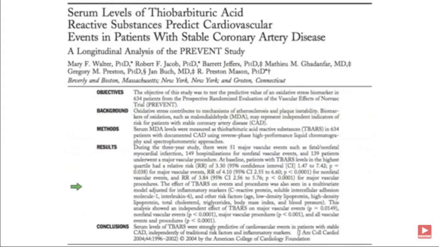Now, I mentioned early on that study with Protandim, how it showed a 40% reduction on average in oxidative stress measured by those T-bars. And so people have often asked me, well, T-bars, I've never heard of T-bars. What are T-bars? T-bars is a measure of oxidative stress or cellular aging, whichever way you want to look at it.